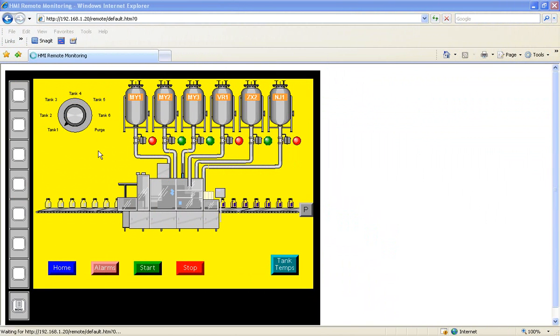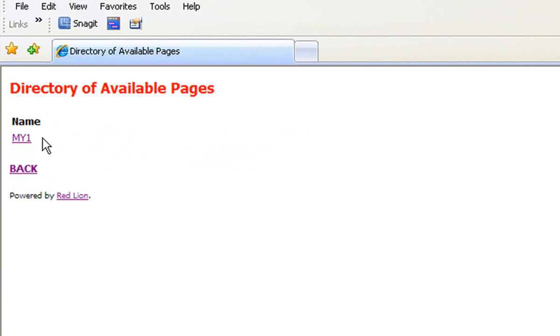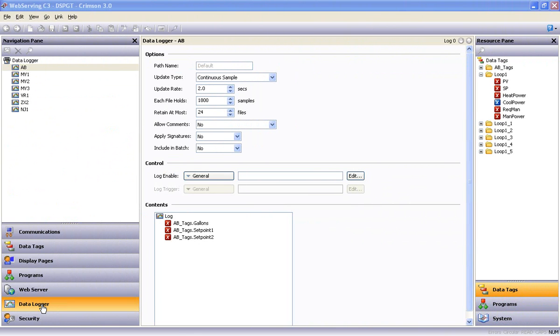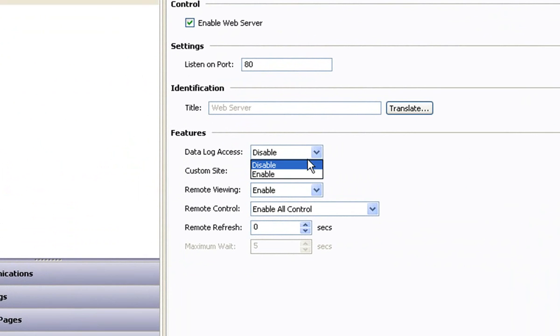If you don't need to see the visual screens but still want to view the data, you can easily program the G3 HMI, Modular Controller Master, or the DataStation Plus to provide a view void of graphics showing only the required data. If you are logging data to the compact flash card, access to that information through the web server is a simple matter of enabling that feature.